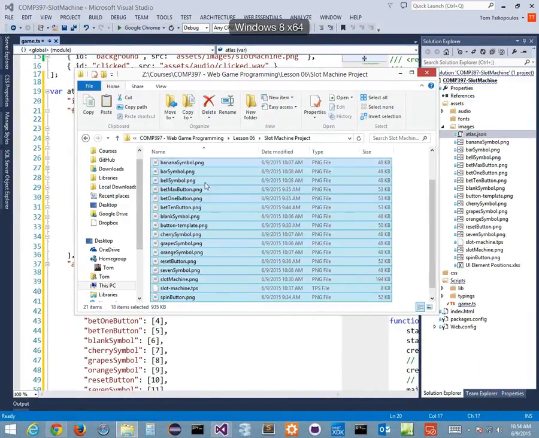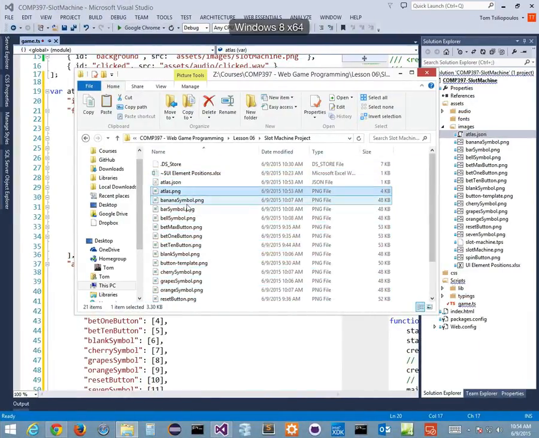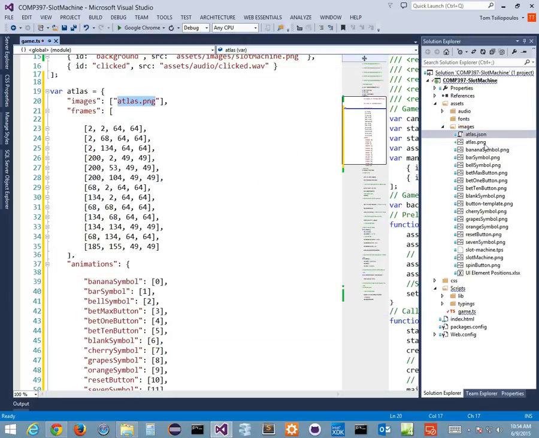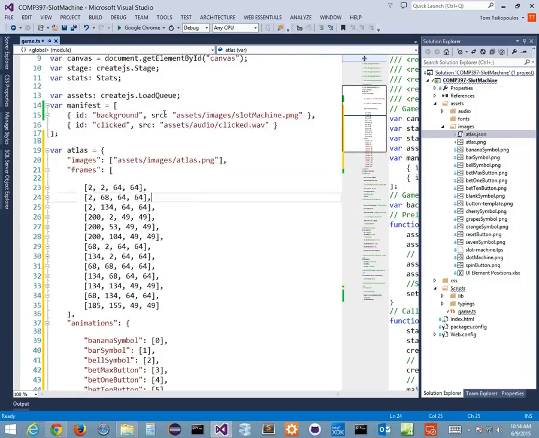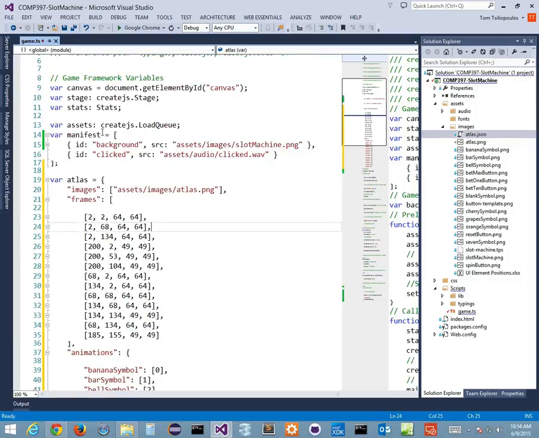Okay, let's go back over. I've got my one file I didn't have. Now this is good. I'm going to drag and drop this across into here, atlas.png. Okay, cool. So I know then, thank God that I checked, otherwise it would have driven me crazy. Where is it? How come it's not working? It should work, you know. Assets, images, and then atlas.png, right? That's what I've got to give, my full path. Later on, I'll show you how to use your manifest to preload this one and access it here. For now, this is the easy way to do it, okay?